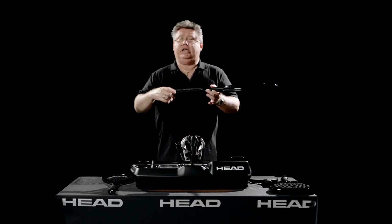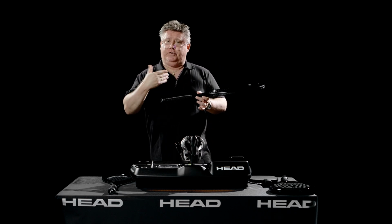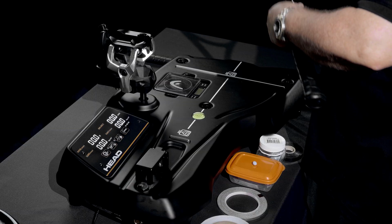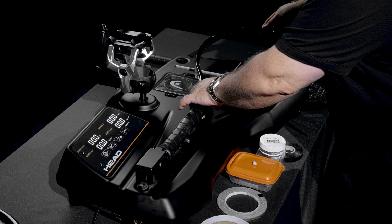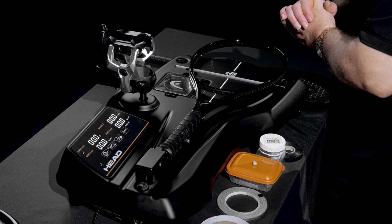Let's have a look at this 4-in-1 machine and let's see how we can customize or take the specs of a tennis racket. So here we have a 27-inch racket, 68.5 centimeters. First thing we need to do is measure its static weight and static balance. Let's place it here against the end so that we have the weight here and here.